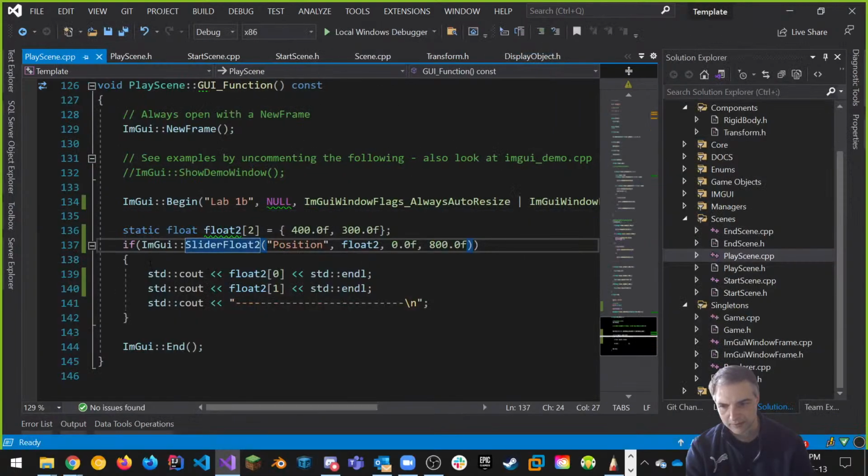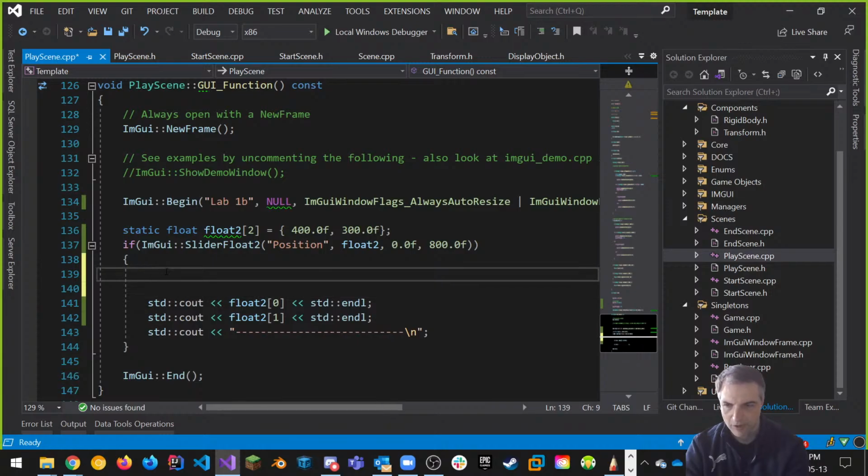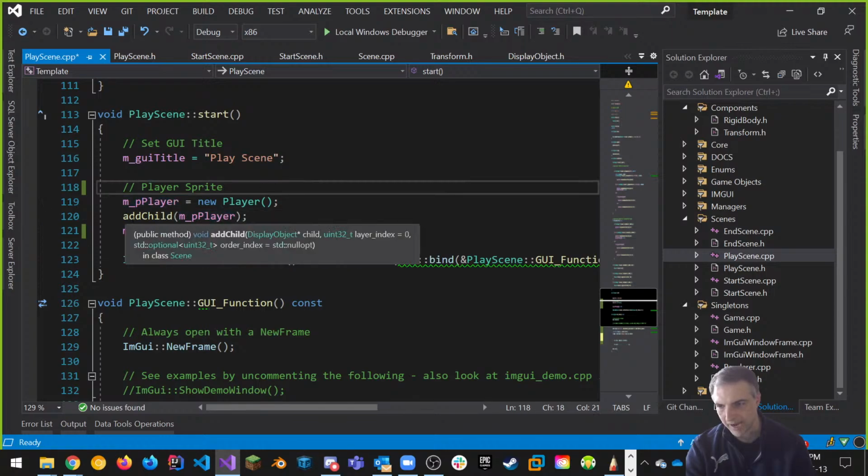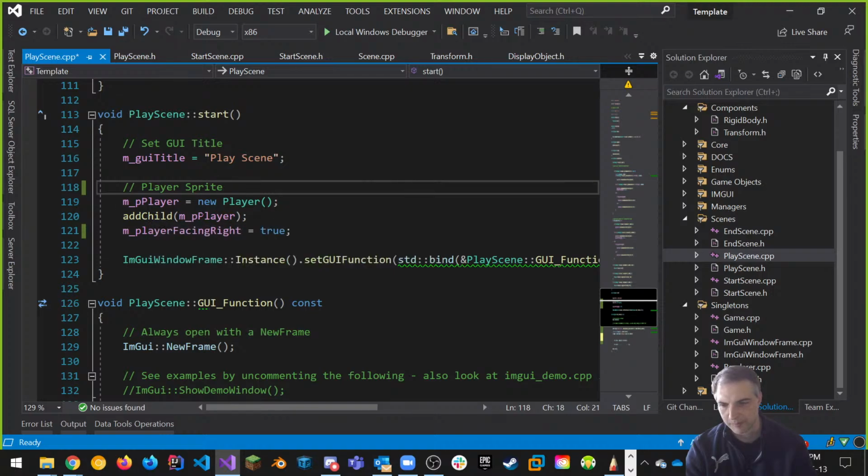And the way to do that is we can call up the object. Remember, it's called m_pPlayer. Member variable, private, pointer. The identifier name is player. It's of type new Player, so I've allocated memory on the heap and stored a reference to it as a pointer inside of this identifier. I added this object onto the scene as a display object. And every frame, I'm going to update the display list, which this child is a part of.